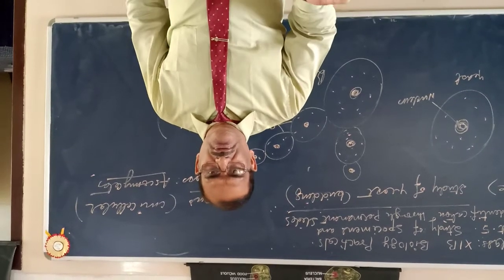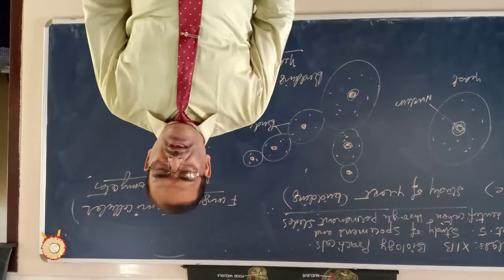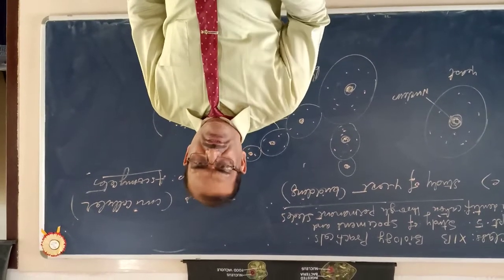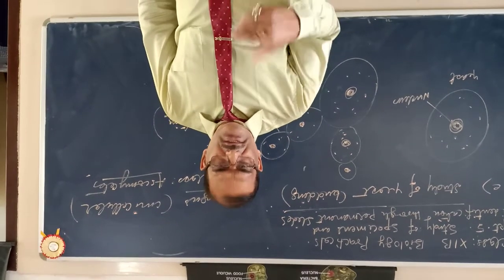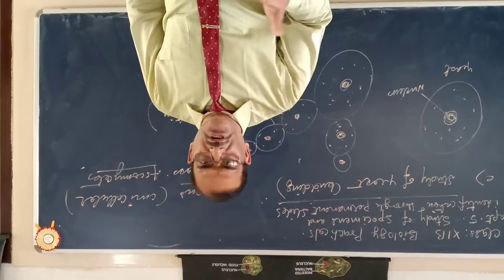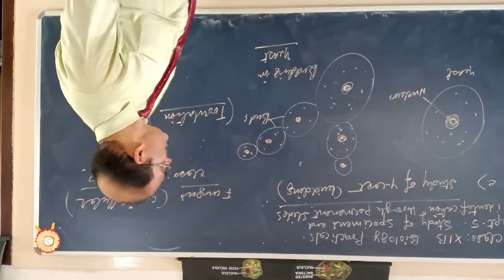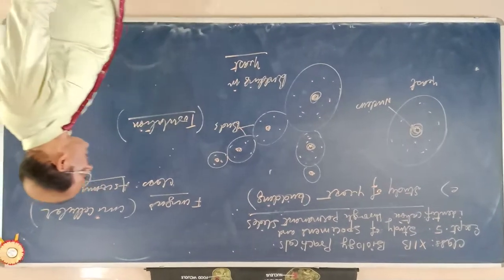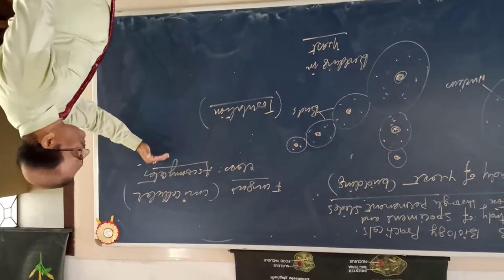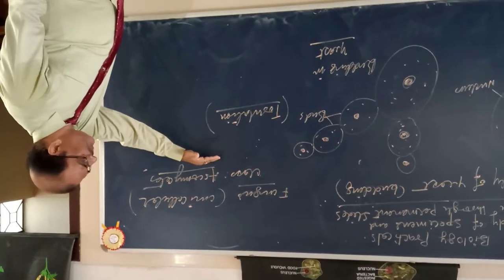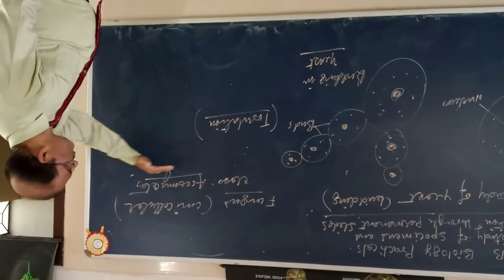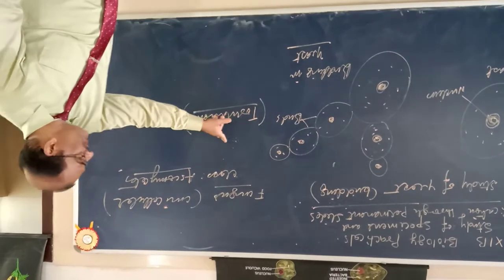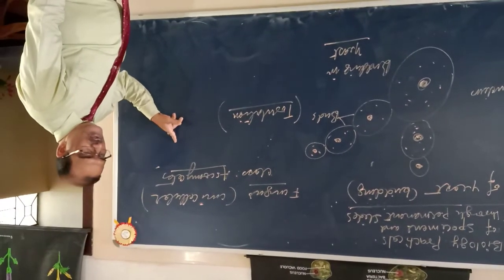So after writing the features, the characteristics, lastly you have to identify what it is. So identification should be at last, and you have to mention the kingdom or class or phylum of the specimen. For example, yeast. You have to study yeast. You have to write the comments, and after writing the comments, at last you have to write that yeast is a unicellular fungus. It belongs to kingdom fungi and class Ascomycetes. The scientific name also you have to write: Saccharomyces cerevisiae. So this way you have to finish.